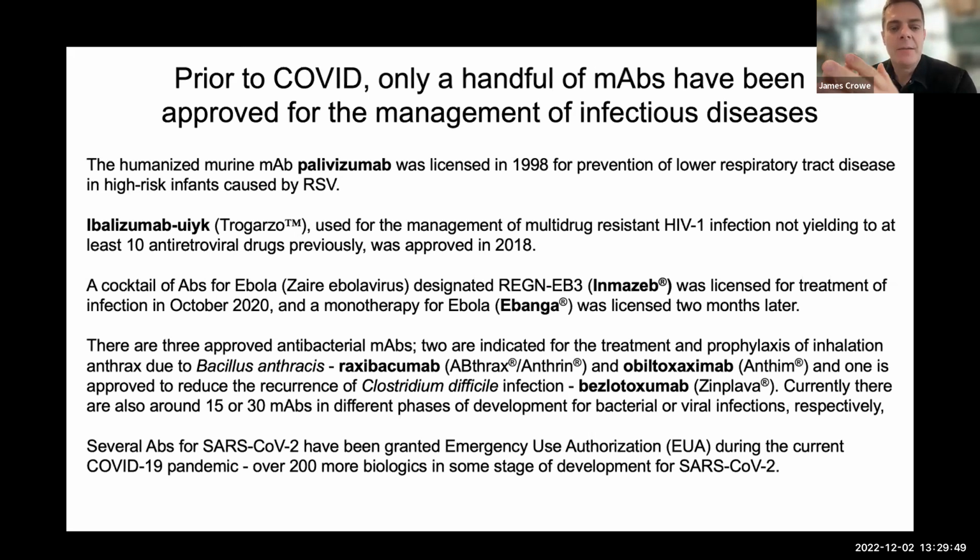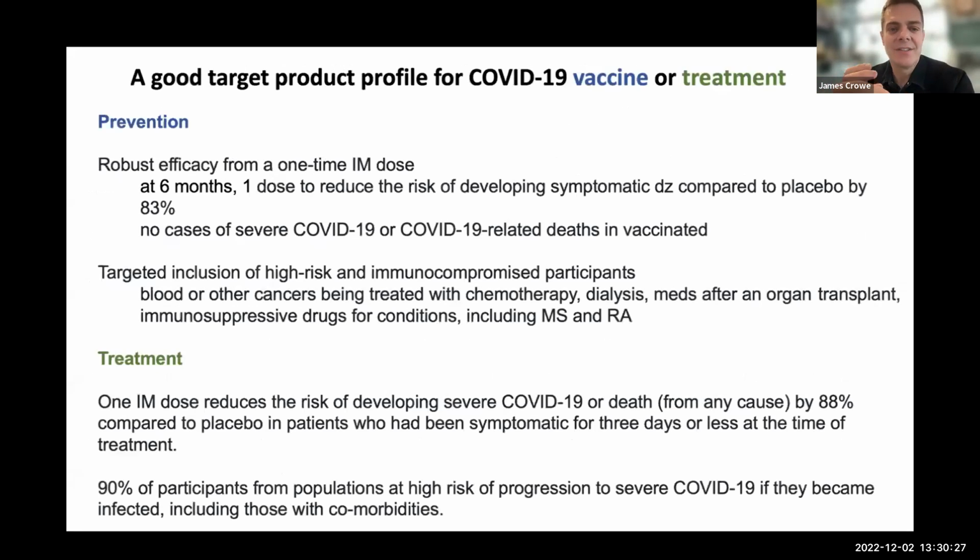Now, I mentioned at the beginning, most antibodies that have been licensed are for autoimmunity and cancer or cholesterol, all kinds of crazy stuff, not for infectious disease. Prior to COVID, there was just a few antibodies that had made it for infectious disease. Of course, Synagis or palivizumab since 1998. We've seen some HIV, an HIV antibody, and then Ebola was really the first case where you started seeing expansion, where you either have a cocktail of 3 or monotherapy made it to approval, anthrax antibody. But during COVID, we just saw an explosion, and this is sort of a beta test of what you can do with antibodies for infectious diseases.